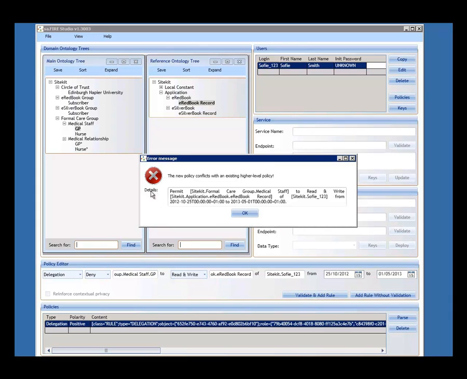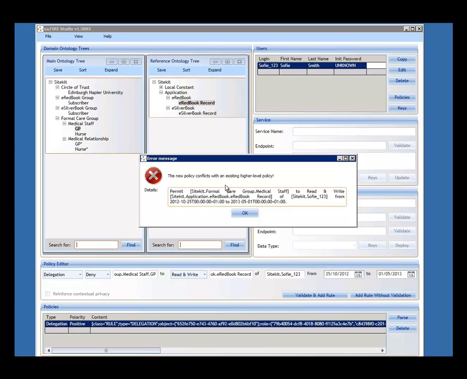There's a potential problem because this policy conflicts with an existing higher level policy, and that policy is we are permitting medical staff to read and write e-Redbook records of this particular patient from this time to that time.